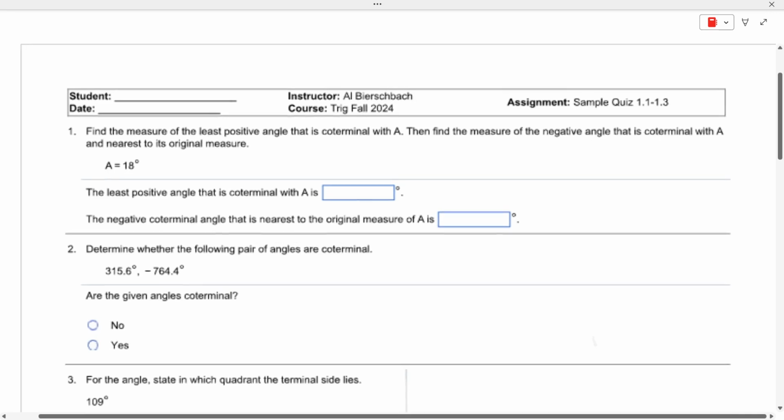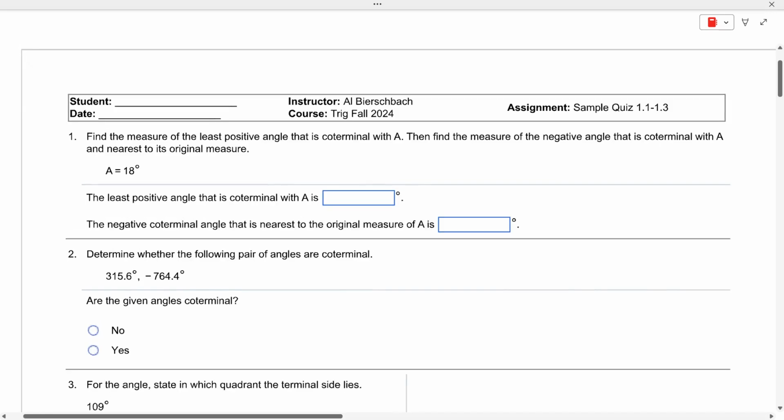All right, so on the quiz, we'll start out with a first question. We started out on the first homework, and your test and your semester test will all have this same question on it. Okay? So, coterminal angles. What's coterminal with an 18-degree angle?